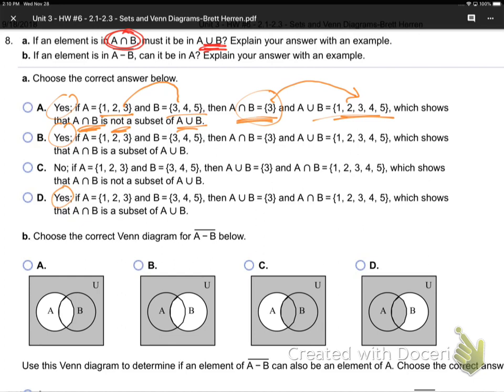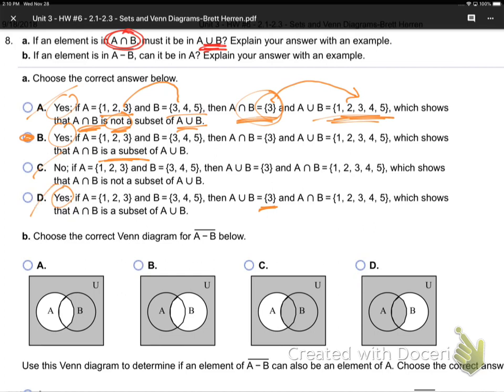You know what a subset means, right? That'd be like if I said, Janelle and Josh are a subset of this class. They're a part of it. So subset just means part. So is this a part of that whole thing? Yeah, it is. And they're saying it's not a subset. So not A. B is a subset. I think that's the answer, isn't it? Yeah, B, because they say all the same stuff and then they say it is a subset. C's not right because it says no. D does something crazy. It says the union is just 3. The union's not 3. The union's everything together. So D's crazy. So the answer is B.